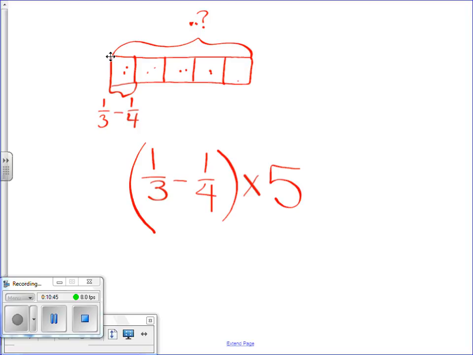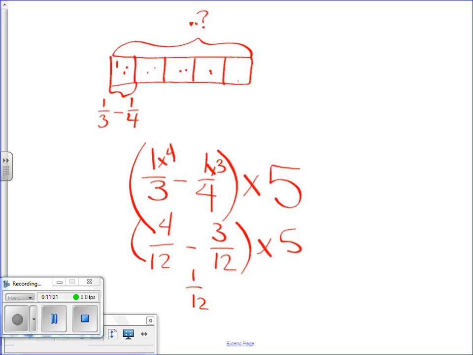What does it need to be? 12. So I need to have a 12 here, and I need to have a 12 there. I told you subtracting and adding fractions was never going to go away. 4. Okay, so 3 goes into 12 4 times. 1 times 4 is 4. 4 goes into 12 3 times. 1 times 3 is 3. And I'm going to bring this down because I have not used it. I did it. 4 minus 3.